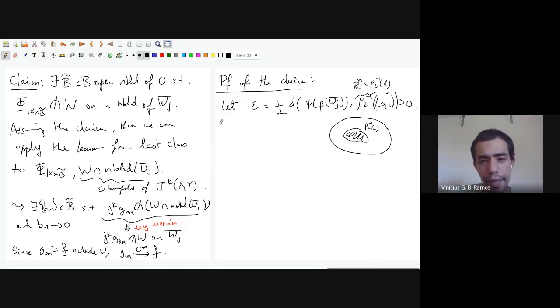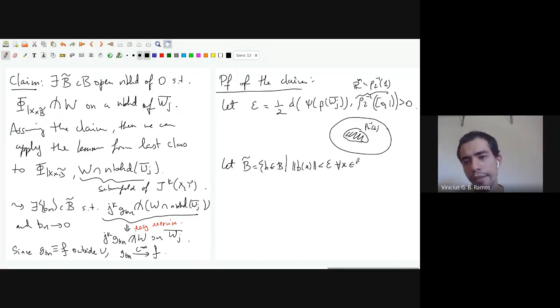Now we can let B tilde be the set. Let me write it down here. Let B tilde be the set of polynomials b in B such that the norm of b of x is less than epsilon for every x in the support of rho 1.